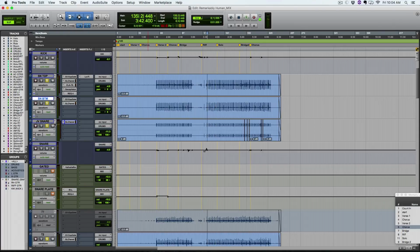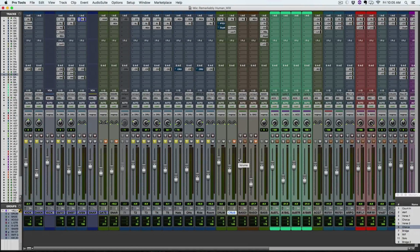You can hear how the whole snare sound doesn't change when I put the sample in. It's pretty much just giving me a little bit of a lift on the top end crack there. Now at this point, I'm going to bring in the parallel drum compression bus here because I feel like we're not quite doing it justice here. And probably once I got the kick and snare mostly in check here, I'm going to start bringing in the parallel compression.